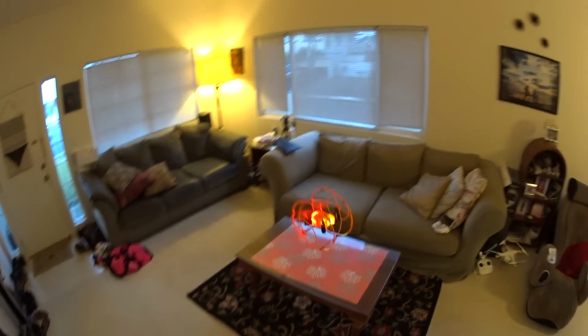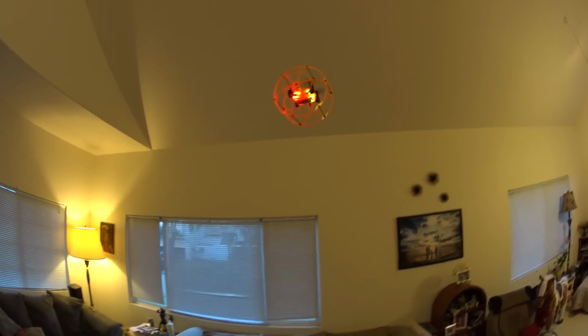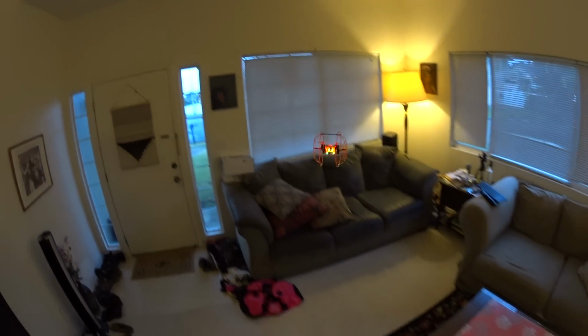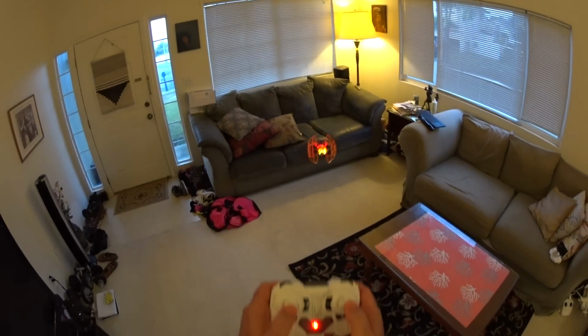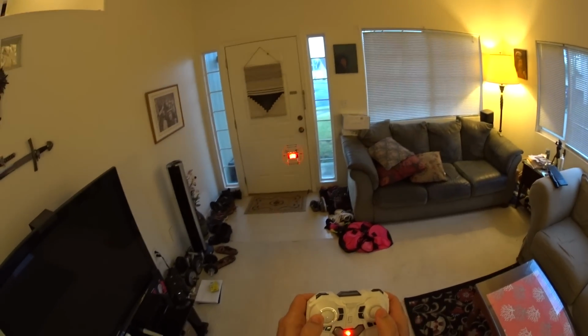You can see the lights in here. It's kind of the early evening, and the lights are really prevalent here. We got greenish on the back, and then a nice orange red on the front. So orientation is rather easy. Let's go ahead and do a yaw here. So that's our maximum yaw in this rate.